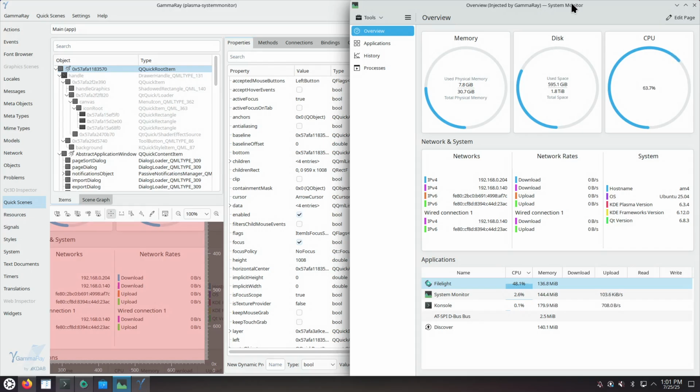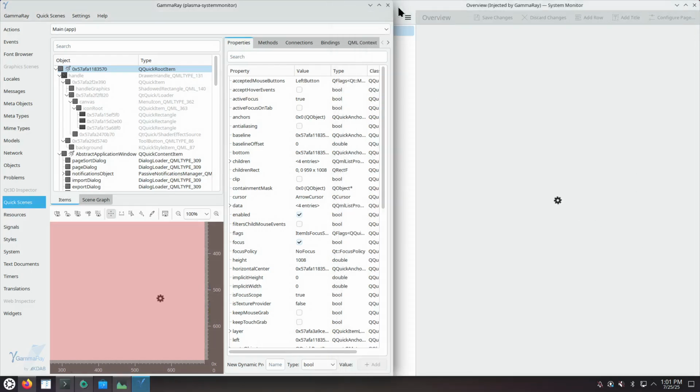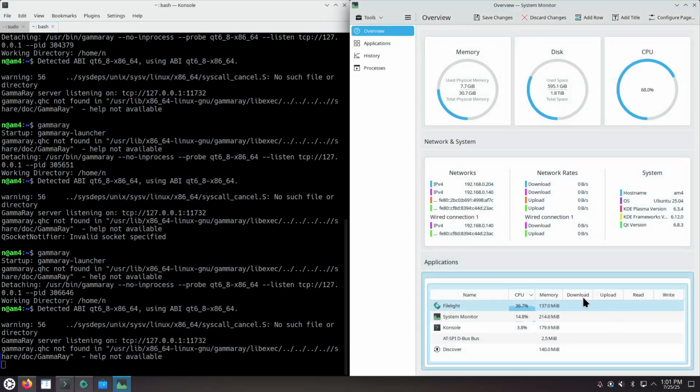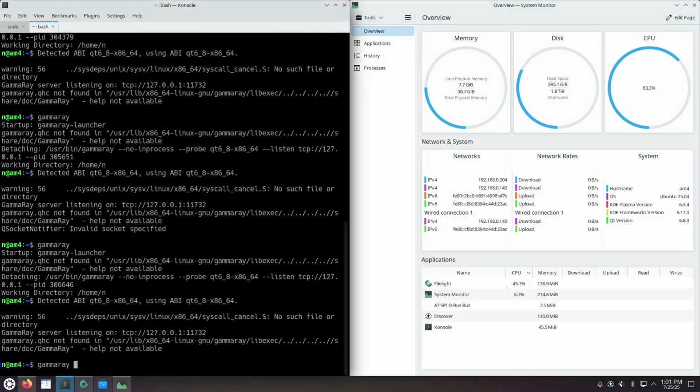They can add more widgets, resize widgets, change colors, etc., which is this edit page button. Okay, we don't actually want to edit the dashboard, so discard changes. And back to GammaRay.